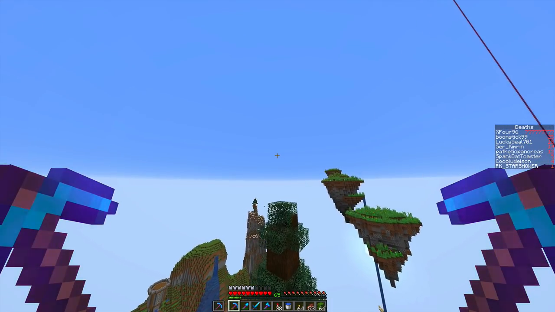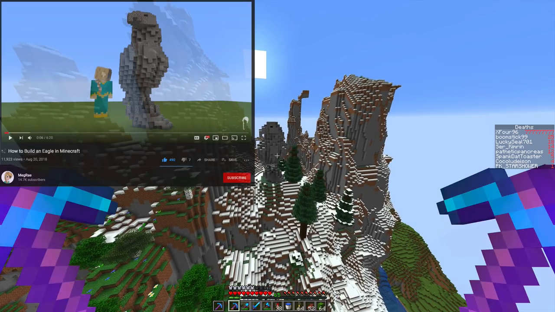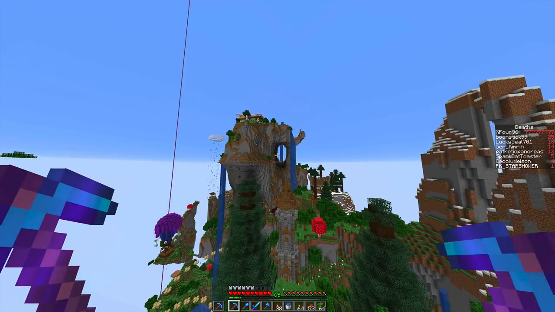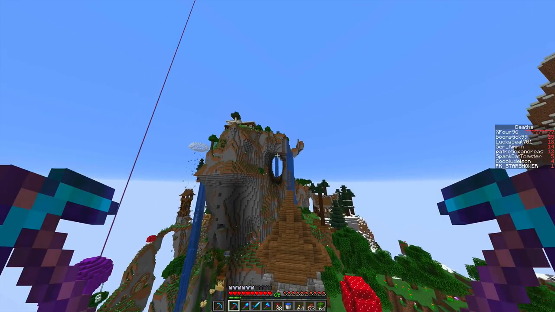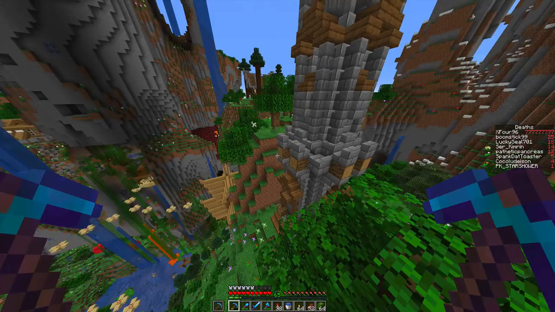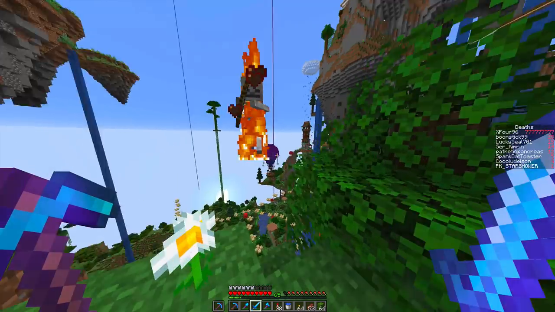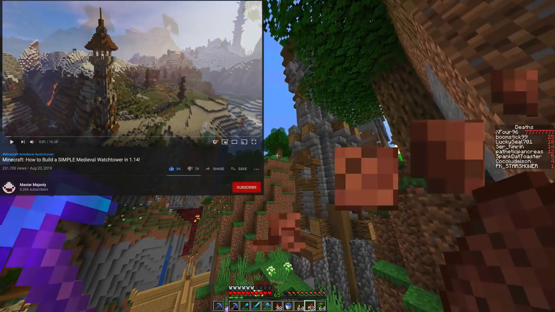Let's see where I can get a good view of this big boy. It's an eagle! I followed a building tutorial. Think I can build an eagle on my own? No. Oh, the waterfall looks great in that little circle. It looks like a lizard's eye. Here's another tower with a building tutorial. Who's shooting at me, man? I'll beat you up. I'll destroy you. Heh, I do got the tower.